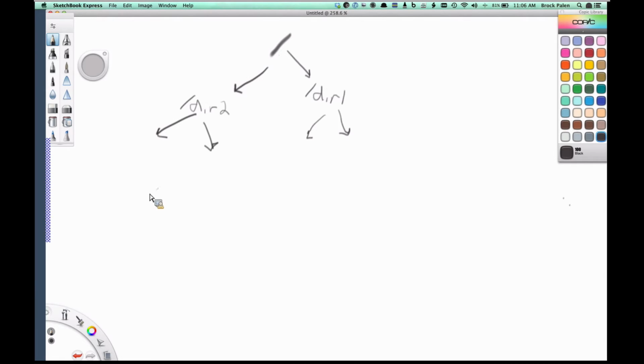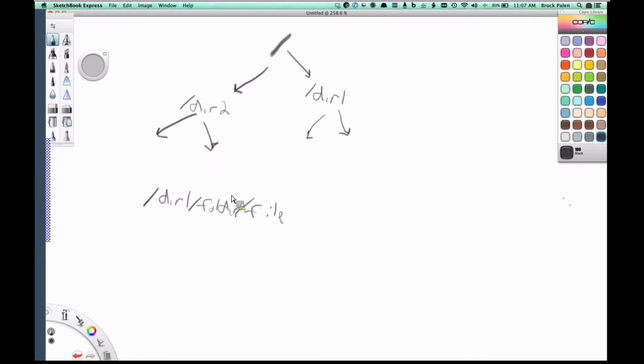So we end up referring to something as slash dir1 slash other folder slash file. It's important for a lot of these commands that if we start with a slash at the front when referring to the file, this is special in that this is what's called an absolute path. That means I'm starting at the root of this tree and I need to specify everything in between.